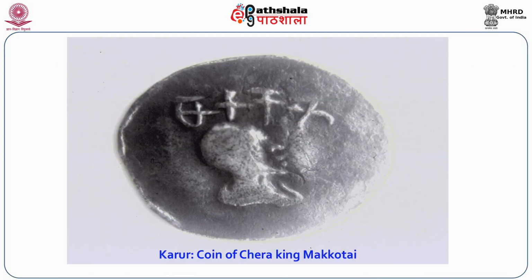So in this case, Mark Kothai, the name of the king, is given. So based on the fact that you already know the date of this man from the literature, then you can give an absolute dating to this king. If you do not know the name of the king, then you can go for relative dating.